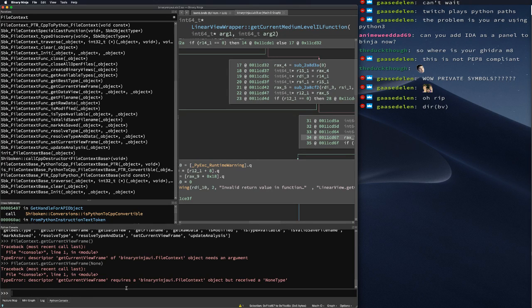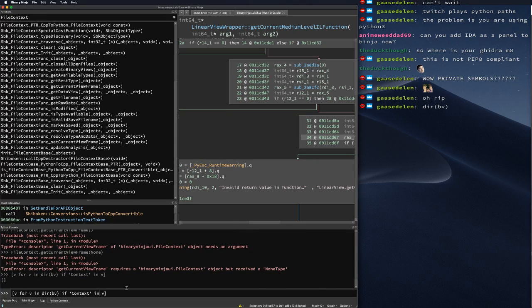Requires a file context. Okay. So how do you get a file context? Nothing.